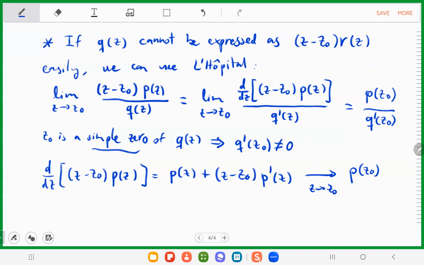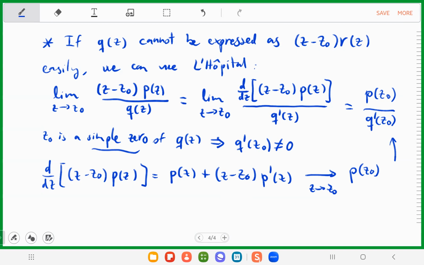You can just start with the function and apply L'Hopital to the limit, etc. But it's easier if you realize that you will always have something like this. Remember, the function phi is p divided by q, but the limit of z minus z0 times phi will be p divided by the derivative of q. So p doesn't have a derivative, but q has the derivative. This is because we are not taking the limit of function phi, but the limit of phi multiplied by z minus z0. So you will always have the same numerator as the function phi evaluated at the singular point, divided by the derivative of the denominator evaluated at that point. Again, because we know that derivative is not zero.